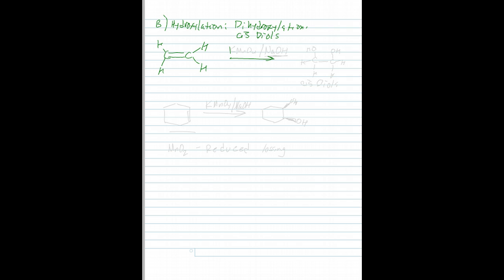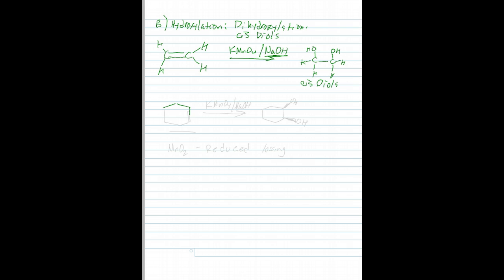Okay, the reagents are KMnO4. It's a very strong oxidizing agent, and this is done in sodium hydroxide. All right, it's very important you realize it's in sodium hydroxide because there's another reaction which you do in acid, and it does a different reaction. And what you make is a cis diol. You've already learned what a diol is. You learned the trans diol, but this makes cis diols.